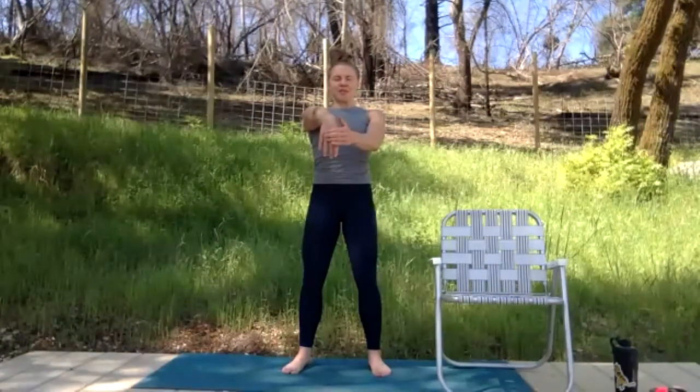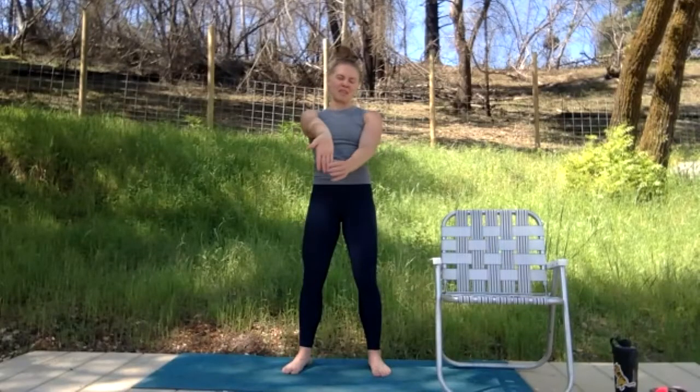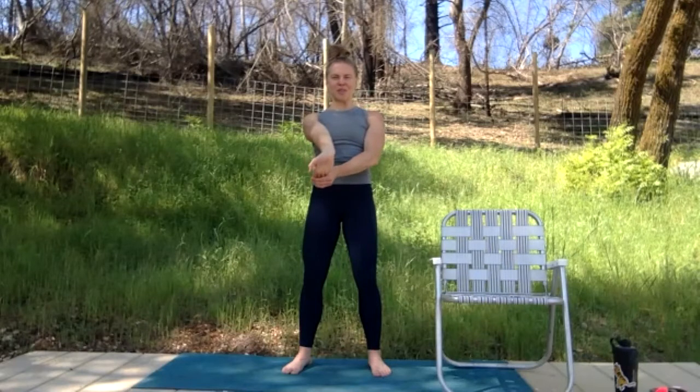Use this opportunity to breathe in and out. Turn it around, gently pull back on those fingers, drop the shoulder, breathe in, breathe out. Switching sides, bring it knuckles forward, gently pull back on them, drop the shoulder. Turn it around, palm forward, gently pull back, drop the shoulders.